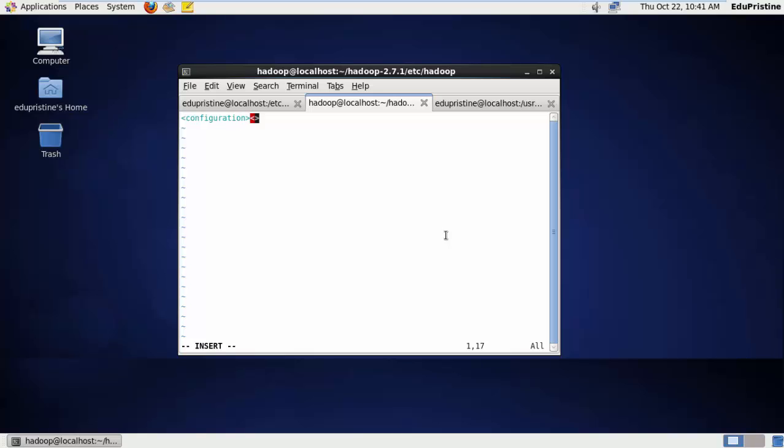It's a new setup. Configuration, and listing the property. Property. Okay. Name. Oh. Then what we need to add next is value.